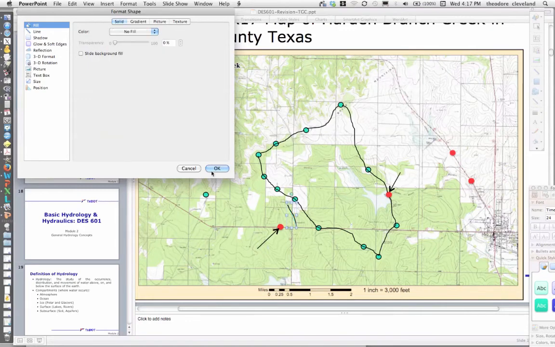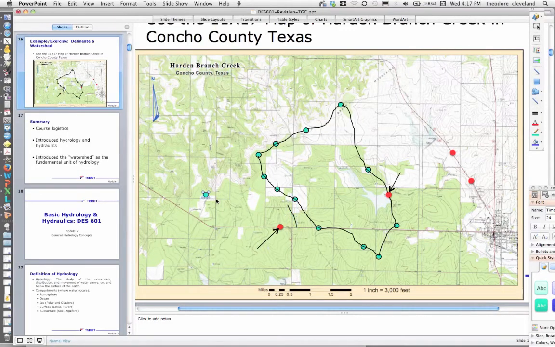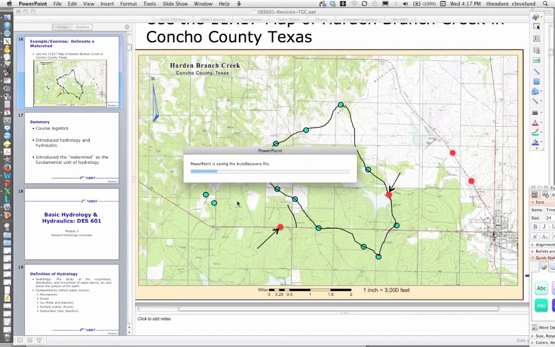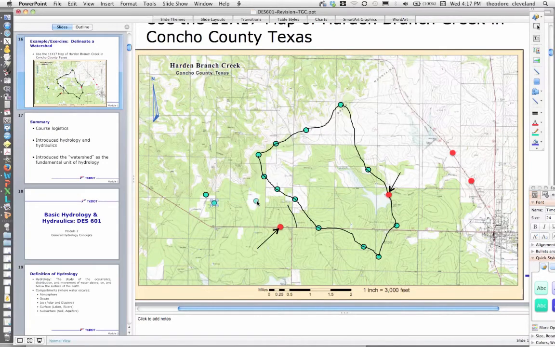Let me go ahead and grab me a high point, put that there. So I think there's some high point right about in here, and then this drains down to my outlet, so I'm going to actually just put a high point right there and use that to help me guide my drawing.